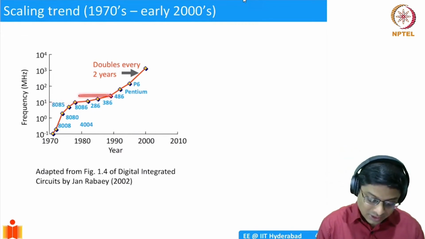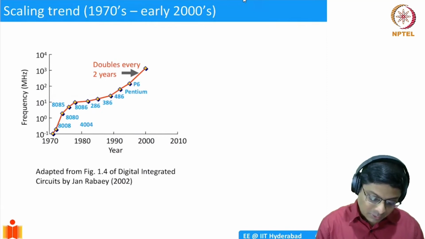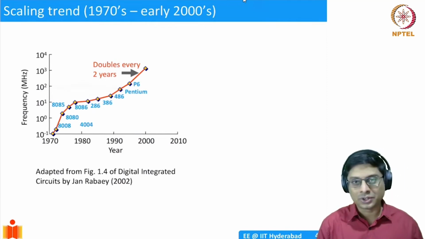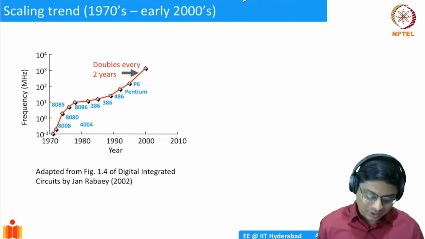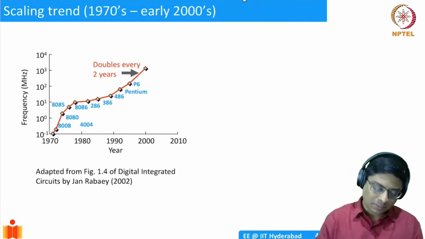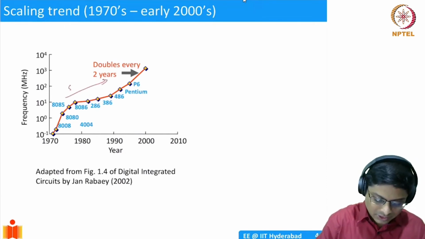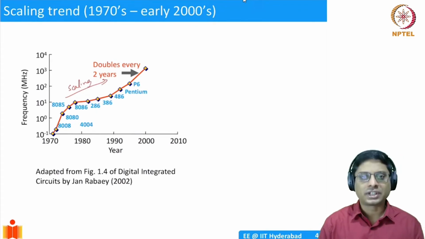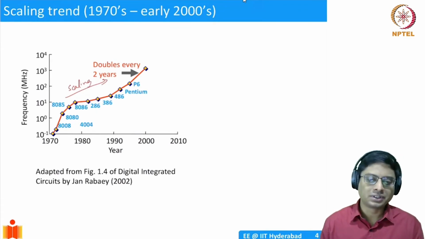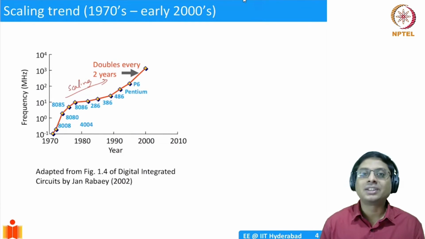By the time we come to the 386, it is still 25 to 50 megahertz. And finally, when you come to the Pentium, the first original Pentiums were about 100 megahertz or so. And then they kept on increasing. The reason this happened was the process of scaling that I described. So this increase is because of scaling. Of course, a lot of technology was developed to achieve this, but over the last 30 years, we have tremendously improved the processing capability of the MOSFET.